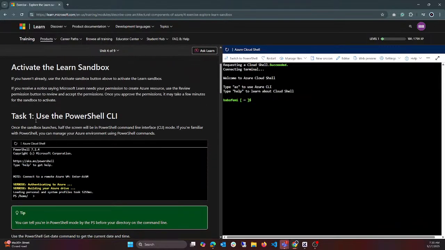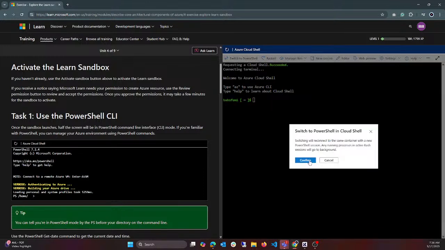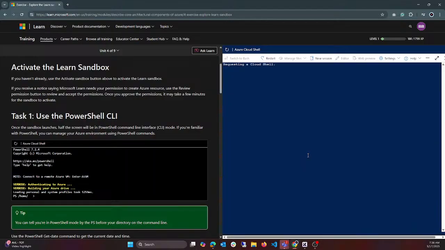The first task says we should actually use the PowerShell CLI. And like I said, we are currently logged into the Bash CLI, not the PowerShell CLI. So the best way to do this is to switch back by clicking on this button to toggle it to PowerShell. If I click on this, it says switch to PowerShell, yes, which is fine.